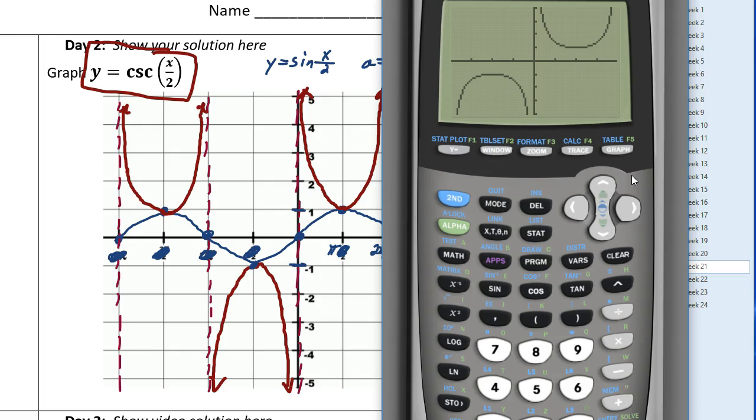Now, are those curves located in the same place that we have on our paper? Let's press trace, and then second pi. I'm going to hit enter. Notice that it shows us the blinking cursor here at the bottom of this U shape. And when you look over on our graph on paper, that is the bottom of the U shape that is located here at pi.